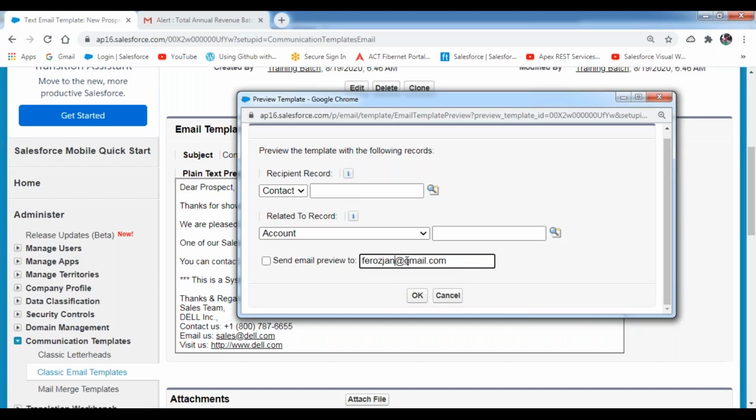I'm indicating my email ID over here, so that we can verify whether it is working properly or not. Select the checkbox Send Email Preview To, and then specify the email ID. Click on the OK button.